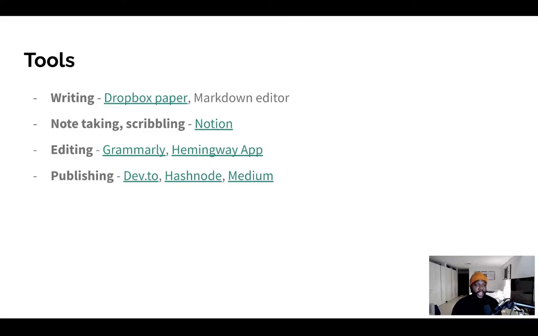For publishing, I use dev.to, Hashnode, and Medium. One SEO trick I use is when I write an article on dev.to, for instance, I cross-post it on Hashnode and I put it on Medium as well. When I do this, I add something called a canonical URL. This basically tells Google that, hey, here's the original article.